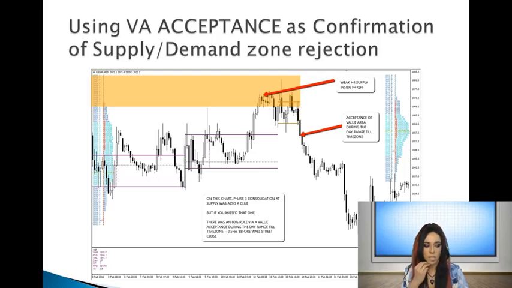Now here is an example of using a value area acceptance in order to time the swing trades. Price here, where we are now, is also at the swing extreme. There is a weak supply around these levels, so you're not sure whether the supply and demand concept is going to work out if we only were to use supply and demand. So if you're trading supply and demand, you'll be trading blind. You don't know what's going on.